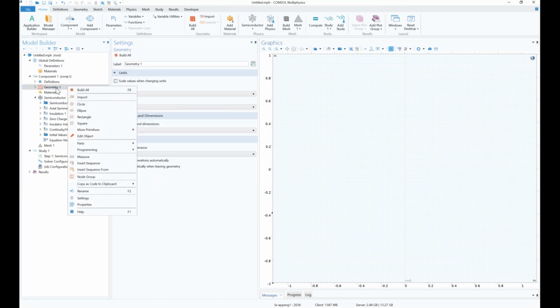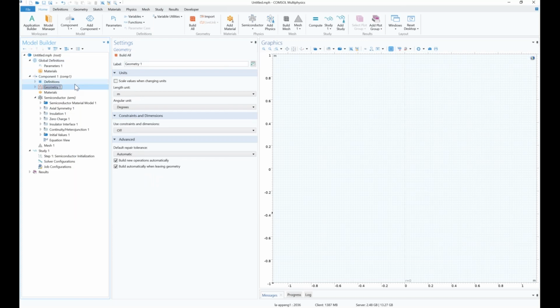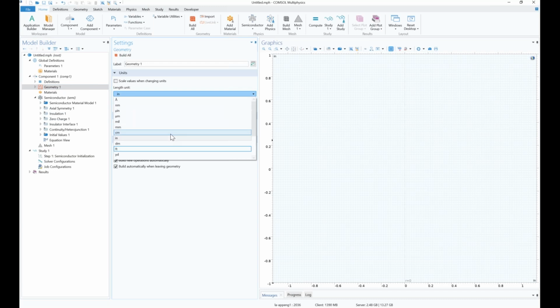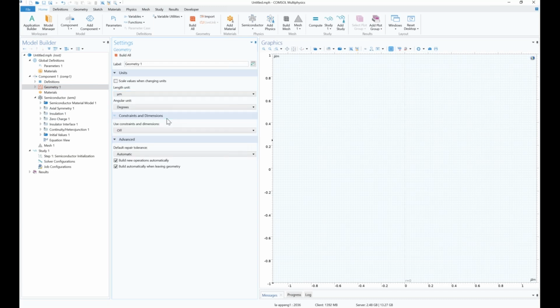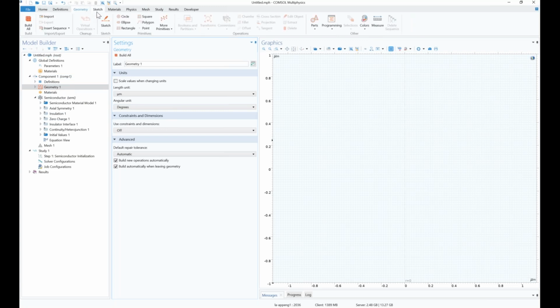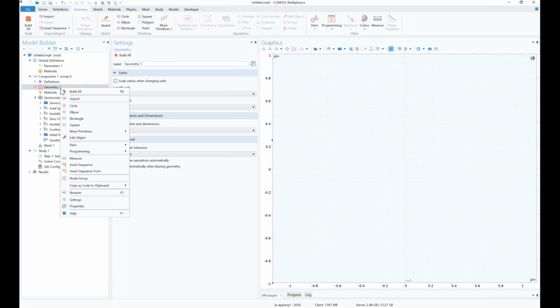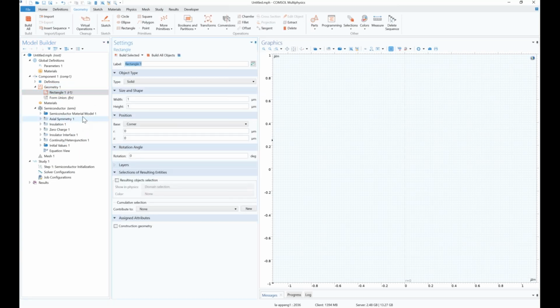Okay, so after done with parameters, we come to geometry. We can change the unit first. So let's change to a little smaller scale. That's micrometer. Then you can either add from the ribbon or you can right click. Right click geometry. We choose rectangle, so we can give the parameters.